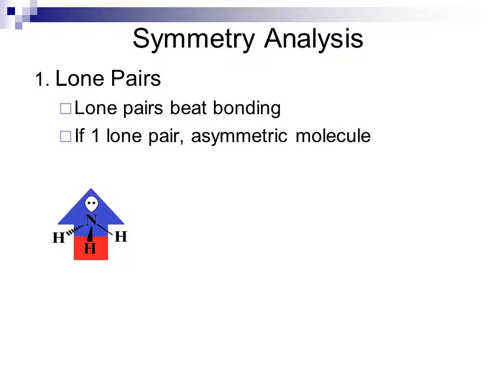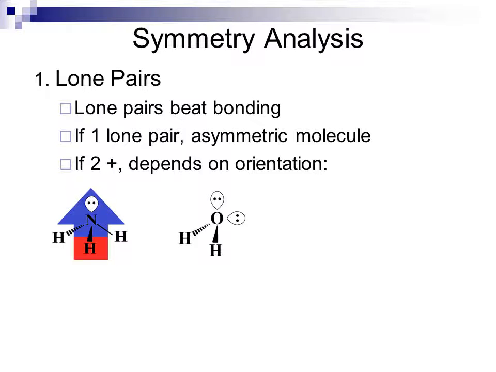However, if I have 2 or more lone pairs, the symmetry of the molecule depends upon the orientation of those lone pairs. If we look at the molecule for water, we have 2 lone pairs, and considering the way the electrons are being pulled, they're being pulled from hydrogen towards oxygen in both cases here. So we have the positive end of the polar hydrogen-oxygen bond pointing towards hydrogen, the negative end towards oxygen. But looking at oxygen versus the lone pair, in both cases, the negative end is pointing towards the lone pair, pulled away from the oxygen. So you can consider the electrons as flowing from hydrogen all the way up towards the lone pair. They're all being pulled up towards the lone pair.